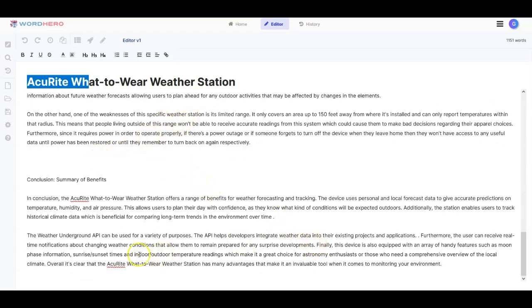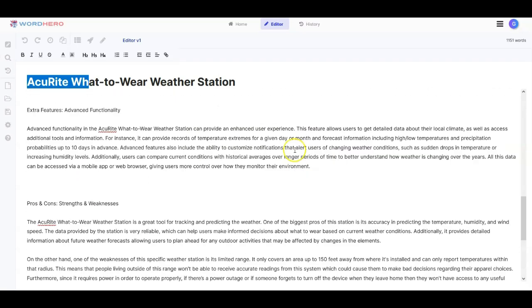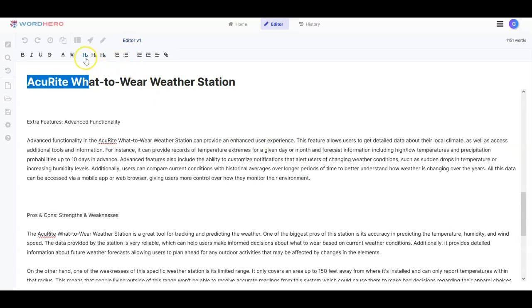And you'll want to end up changing maybe the format sometimes, and you'll find some redundancies, some things repeated as you look through it. So that's something just to be aware of. That's the using the editor of WordHero section. Let's move on to the next section.